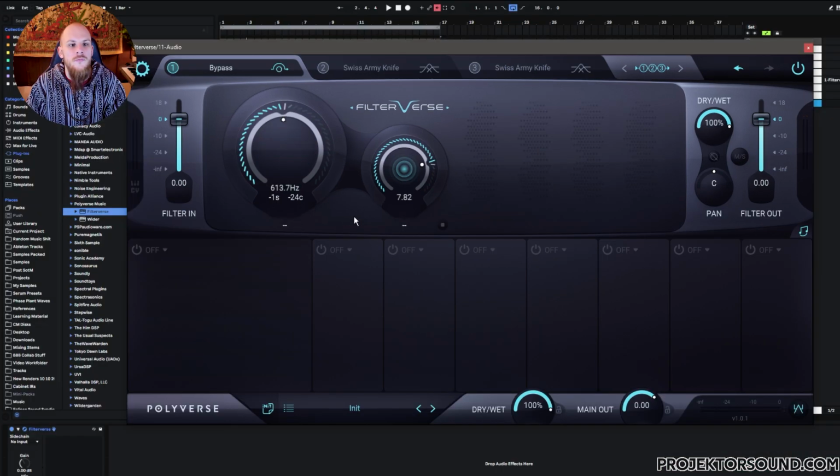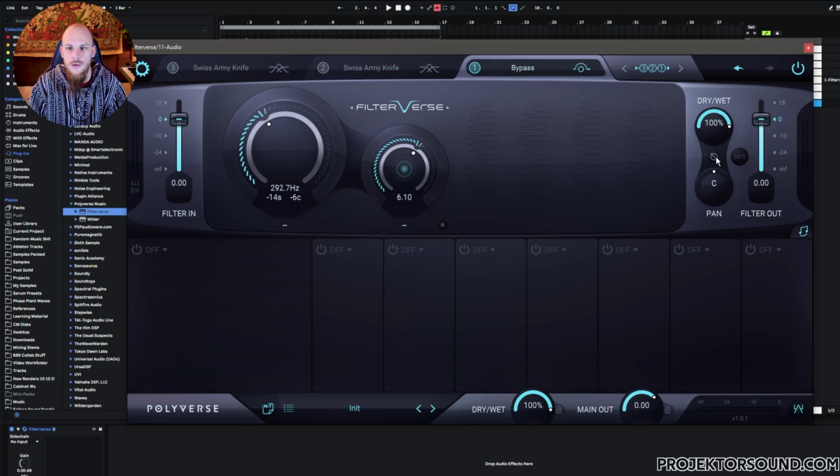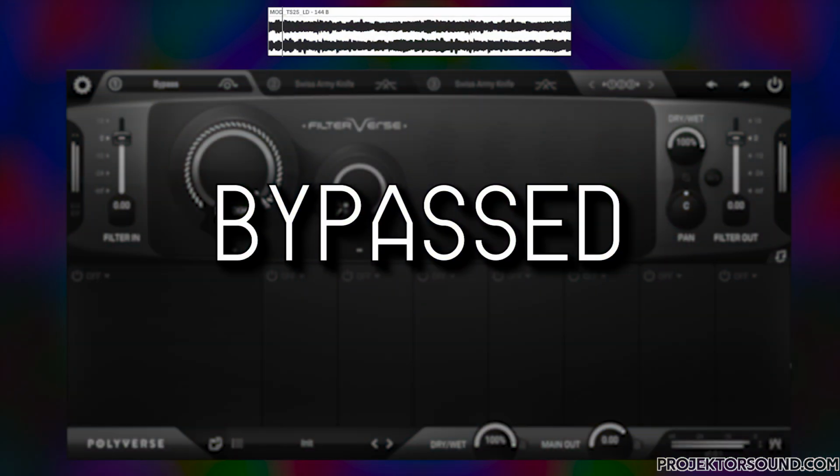And that leaves us with the final module that you can load in these instances, which is going to be the bypass. Now this seems fairly useless because these knobs are not going to do anything and there aren't any extra sliders in here. But this still might be interesting for you if you're looking to, say, modulate the volume or modulate the panning of a sound. Or you already have two filters in here and all that you want to do is phase invert it again. Then you can just use it and turn on the phase invert here. So definitely not a useless module, even though technically it doesn't really do anything. It's just giving you the extra controls that you have over here.